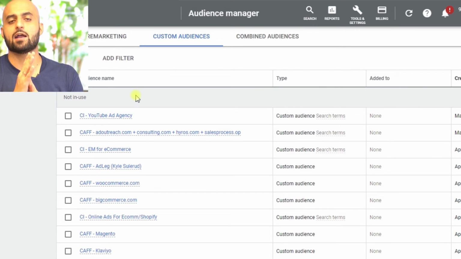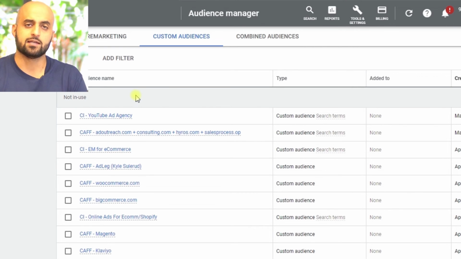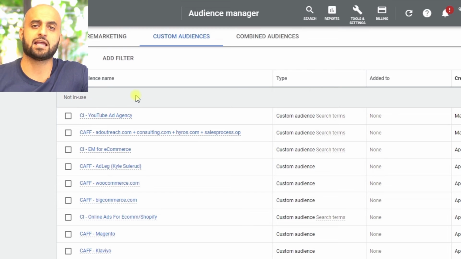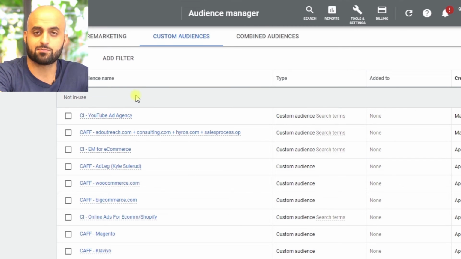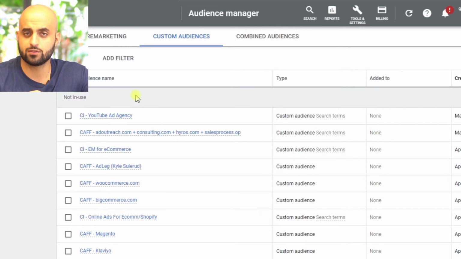Another reason why your campaign may not be running is you may have a different structure where you have 10, 15 different audiences in a couple ad groups. But a lot of times when you tell the algorithm you want to place a specific ad and display this to different targeting options, what ends up happening is the algorithm gets confused, right?